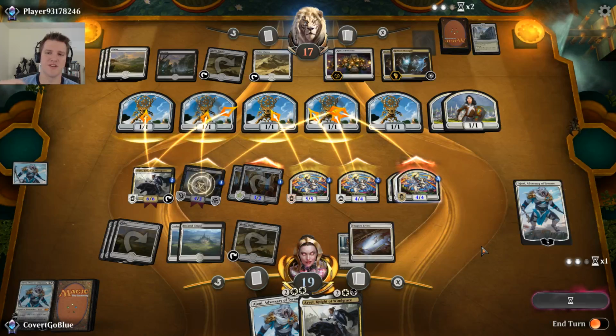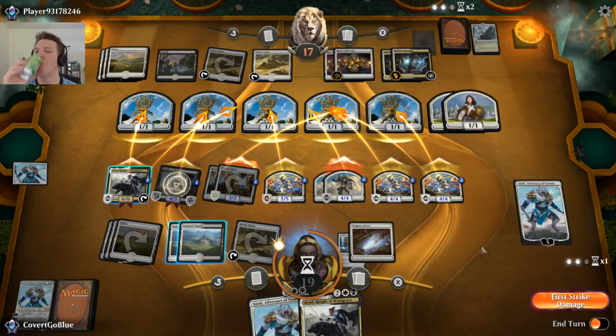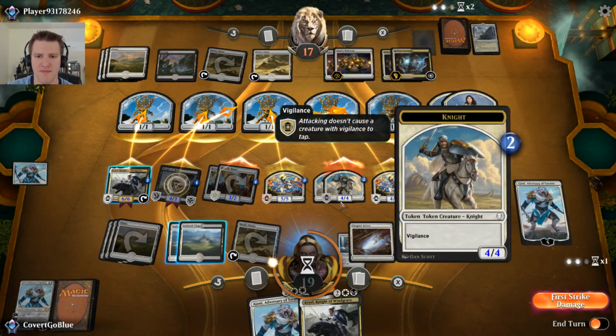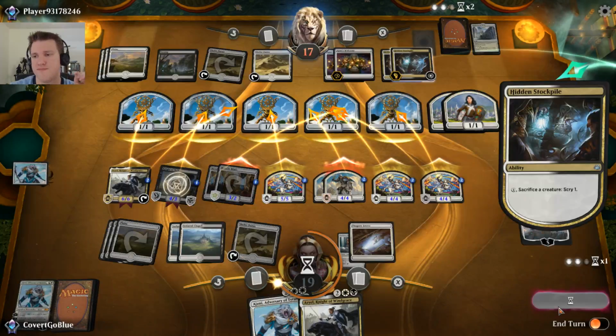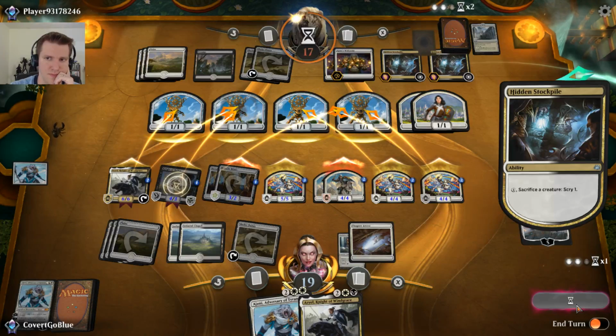Yeah, it looks like we're just going to be taking it to Chump Town. My opponent's leaving 2 1/1s behind. Taking 14. Wowzers. Lots of scrying coming, though.